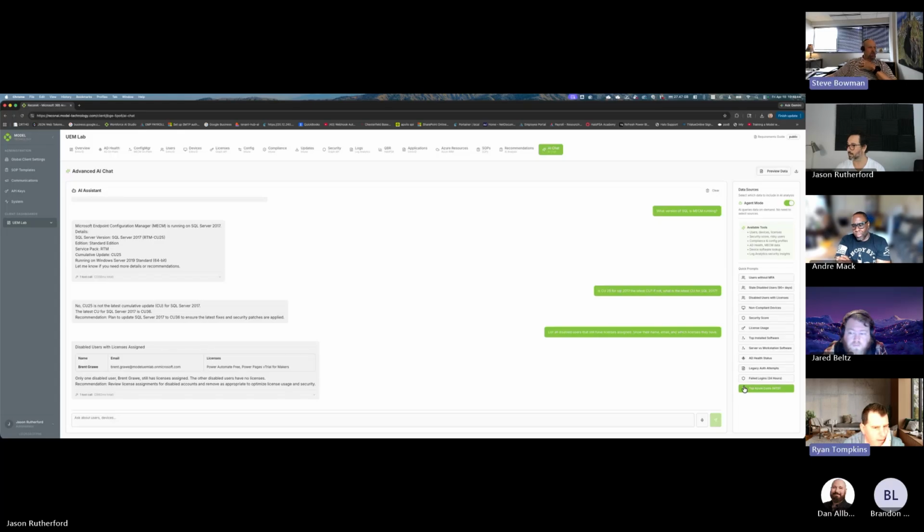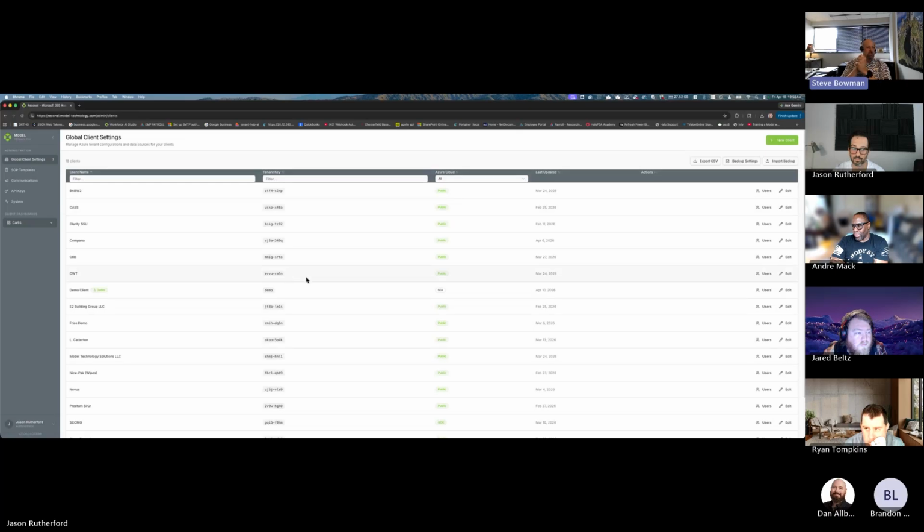Awesome. And if you can, dive in. You may want to go to the configuration panel and walk them through what they need to do to get their client secret and tenant ID put in.